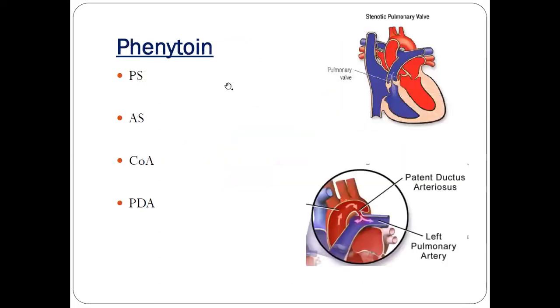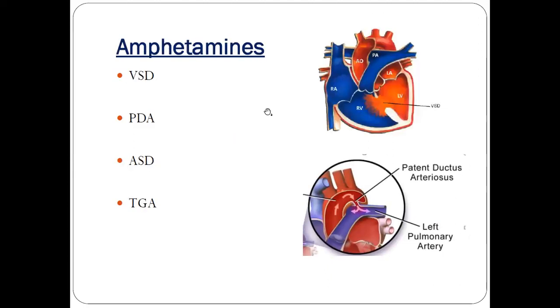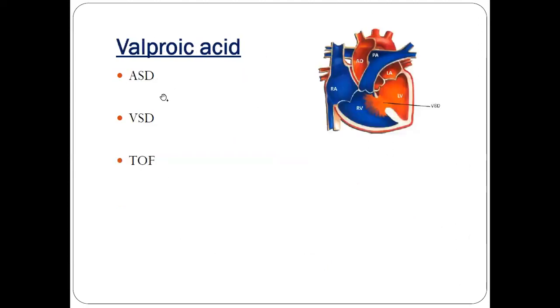So all these drugs have to be used only if absolutely required, or if there is an option of using alternative drugs, it's better to choose alternative drugs. And again, we should remember that all these things can cause congenital abnormalities only if you are exposed during the first trimester of pregnancy.